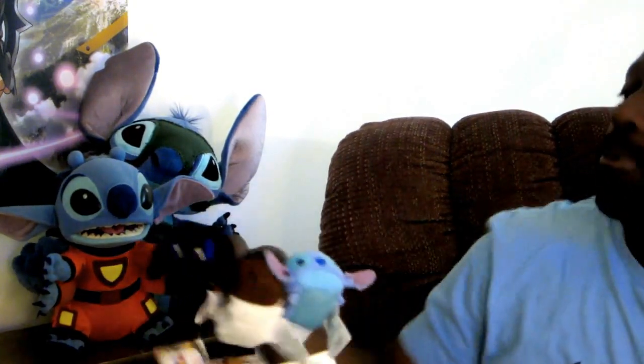These little guys right here, for example, these are called Tsum Tsum. I love these little guys too because Disney, once again, doing their thing. They have made Tsum Tsum for every property they have. I have seen them for all of the Marvel characters. I have seen them for nearly every Disney character that has ever existed. I've seen a bunch of Star Wars ones as well. And of course, I've got one to represent each.